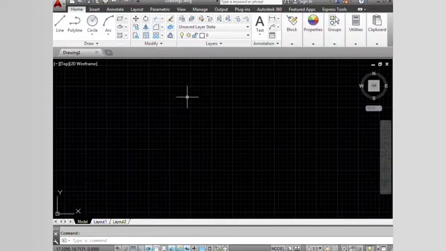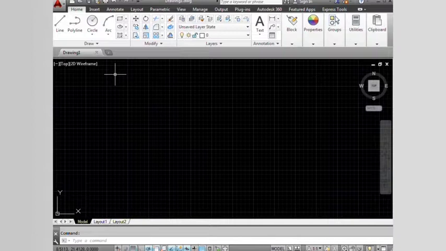Let's go ahead and review some of the tabs that we see. So first of all, I'll click on the Home tab, and under the Home tab we have a number of drawing palettes available to us. The first palette says Draw, and this palette is basically where we will find the functionality to draw some of our basic shapes. For example, we have the line, we have the polyline, circle, an arc, and many others.